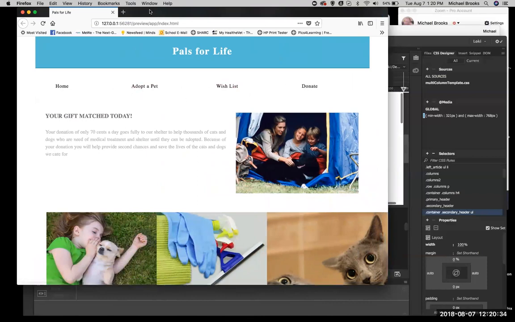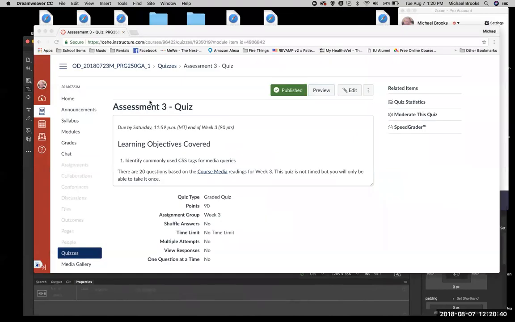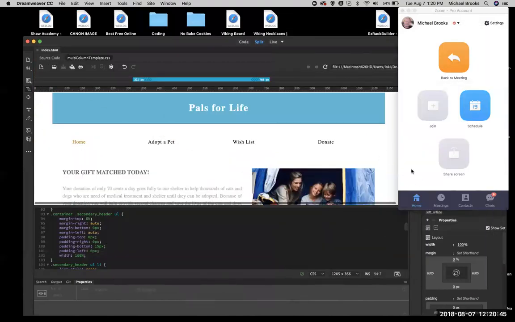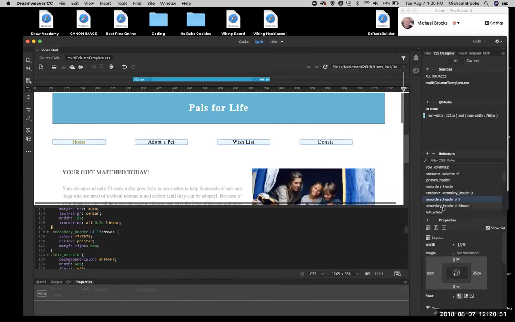Okay? So what that means is now I need to look at the hover. Okay, there's the hover, the space between, and see how they slide over?